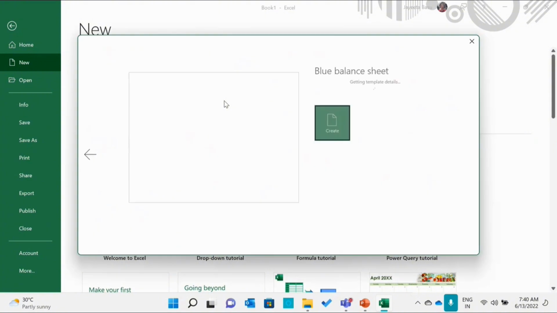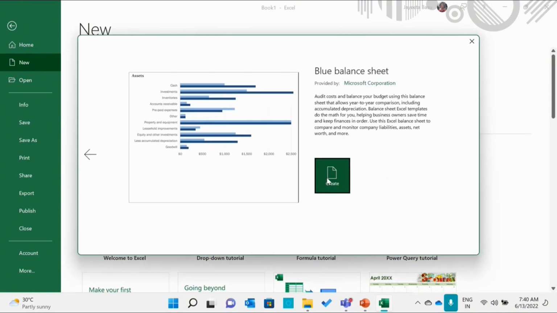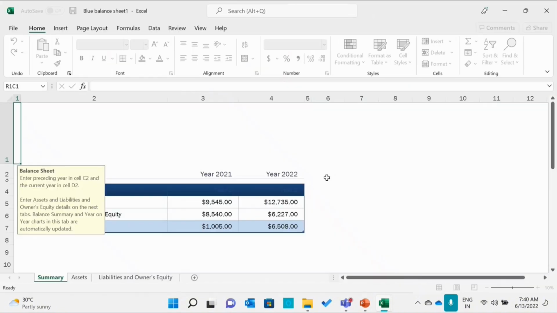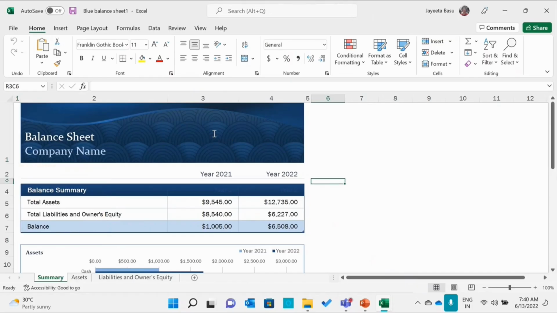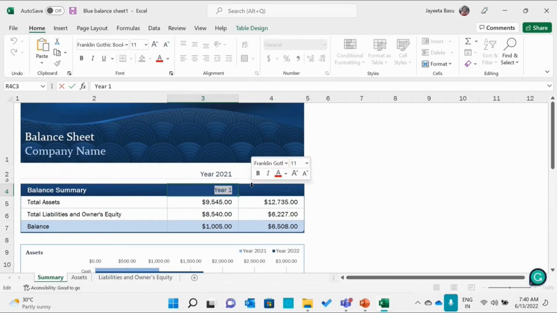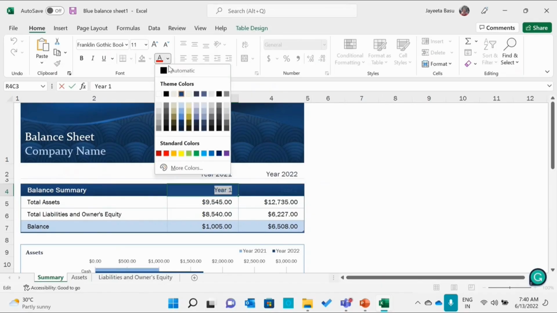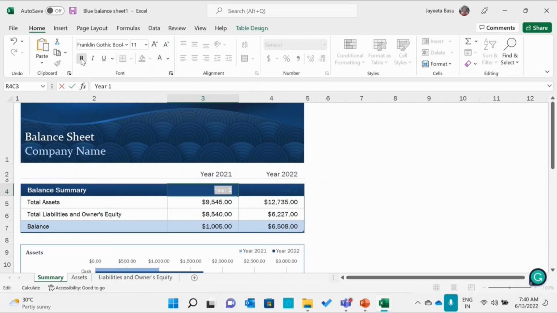So you can click onto this, you can create, and as you see, you are in the balance sheet. Now you can always change this picture, always add a different font here if you want, and customize it as per your use.